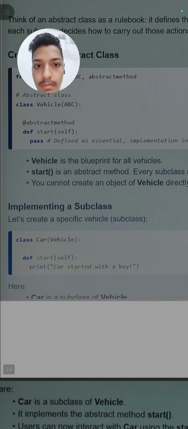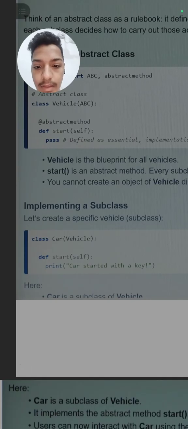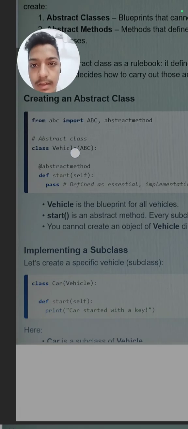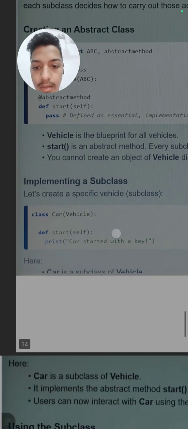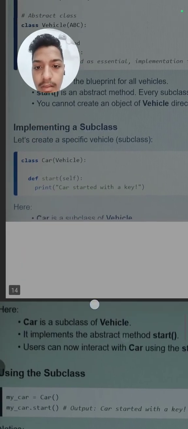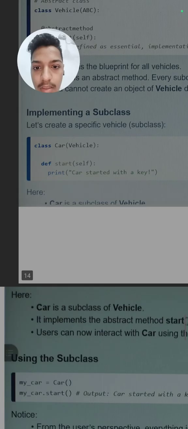Next is implementing a subclass. Let's create a specific vehicle: class Car(Vehicle), so this class Car is derived from the class Vehicle. Then we define a method def start(self): print car started with a key. Here Car is a subclass of Vehicle, the derived class. It implements the abstract method start.